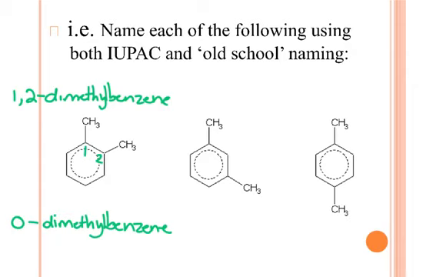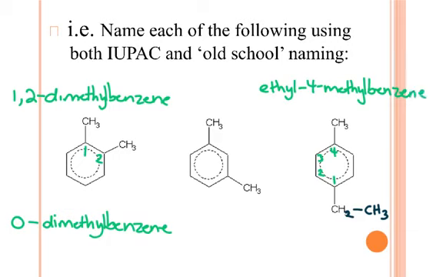Let's pop over to the third example here, and I'm going to make one change here just so I can show you that the substituents don't have to be identical. So this last example, when I would name this one, I would put the number 1 down here at the bottom, just following that rule that if I could, I would give a larger substituent a lower number. So I'm just following that rule. I do that when I can. And so here I would have a 1-ethyl-4-methylbenzene.